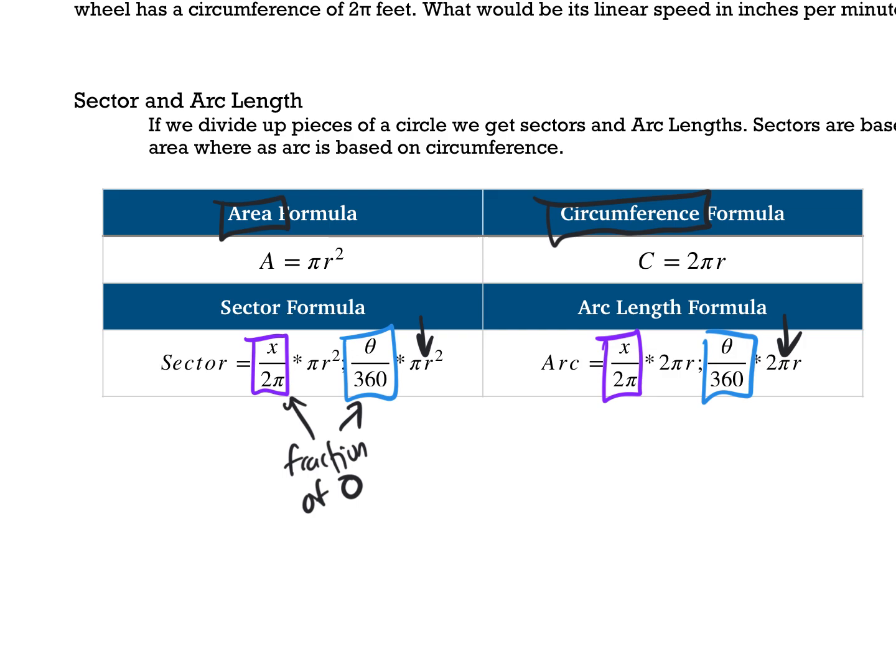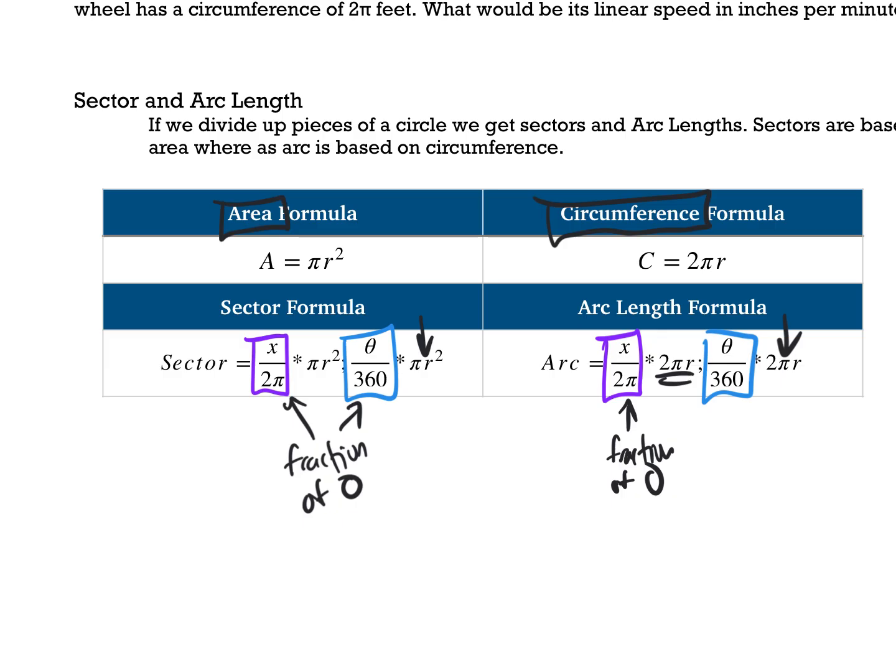So basically what we're saying is if we know the circle's area is 80, and we want to find 1/4 of that because of the angle that we're given, we just do 1/4 times the total area, and that gives us the area of that region. So it's more of a proportion than anything else. We're just multiplying it into area and circumference. So don't overthink these formulas. It's literally what is the fraction of the circle that we're dealing with, and then you just multiply it by circumference for arc length and area for sector.